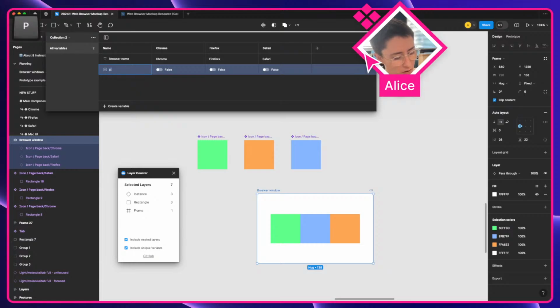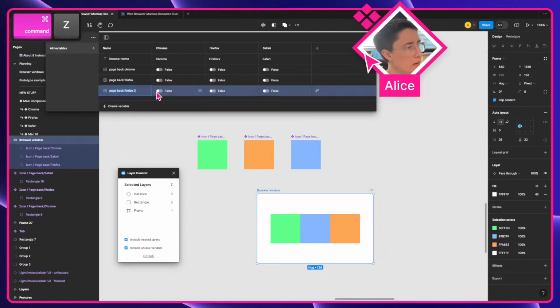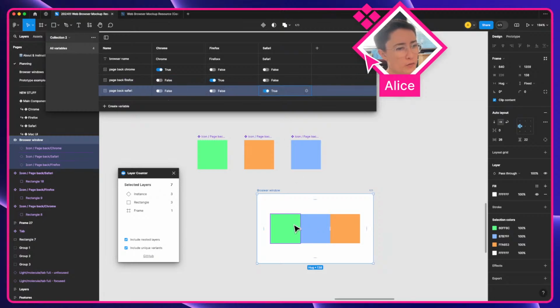We could say page back Chrome, page back Firefox. Oops, did not want to delete that, I wanted to duplicate it. Page back Safari. And then just respectively match them up to the mode where we want those things visible.